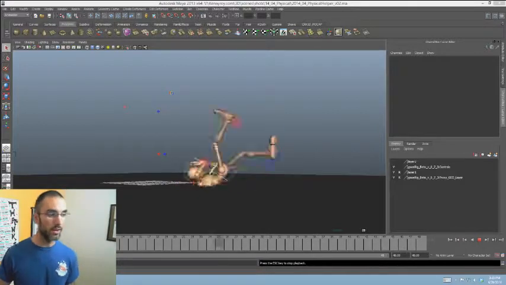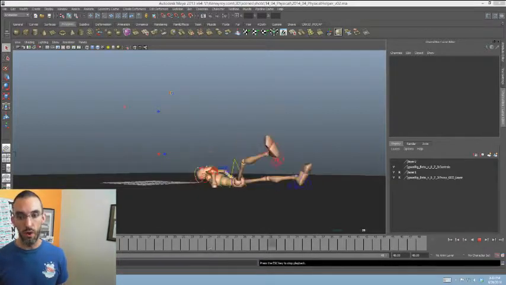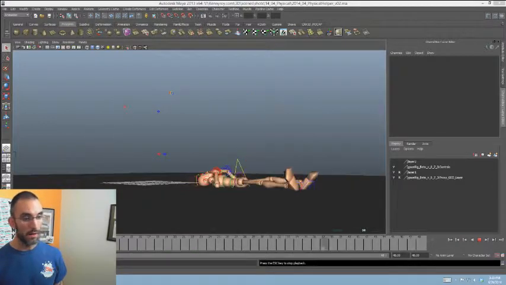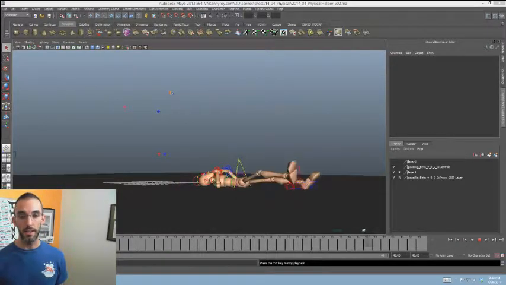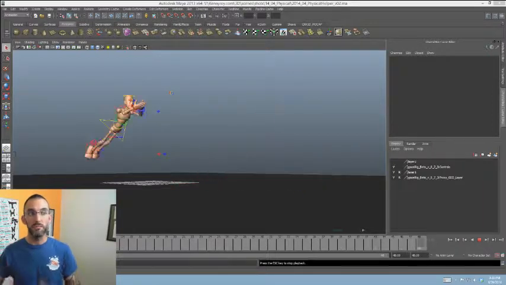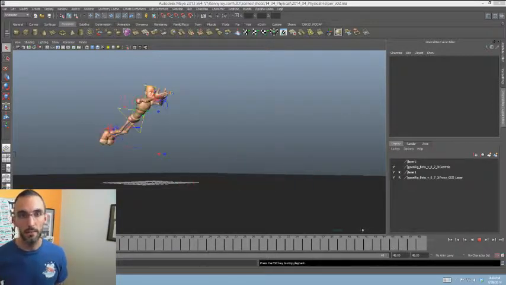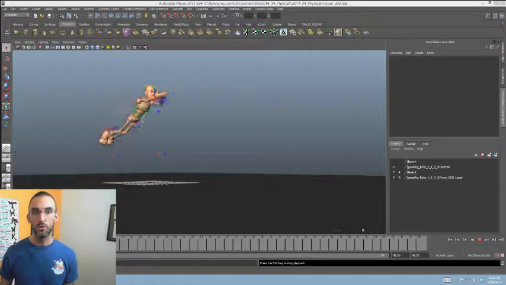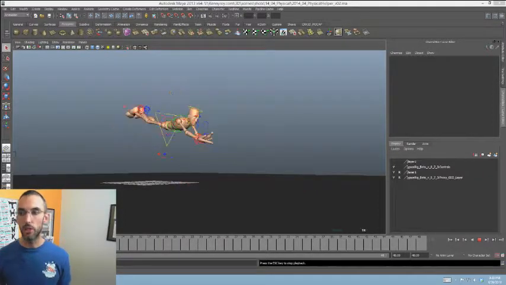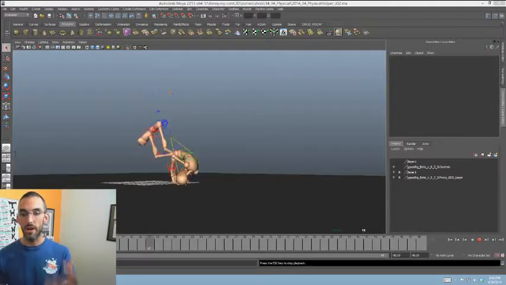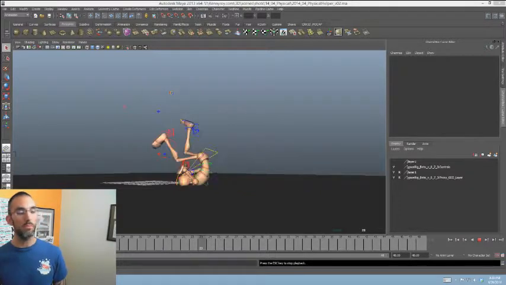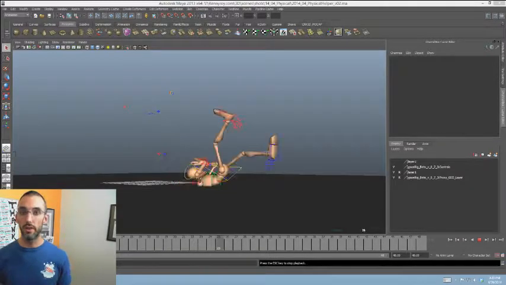But when you're ready to take on a little bit more physical stuff and you want the help that helper objects can give you, this is what you do. You start out by creating that helper object that is going to be really super roughly timed with stepped keys, just to get a little bit of exploration and timing and try to hone in on something as quick as possible that is engaging. That's all you really need.